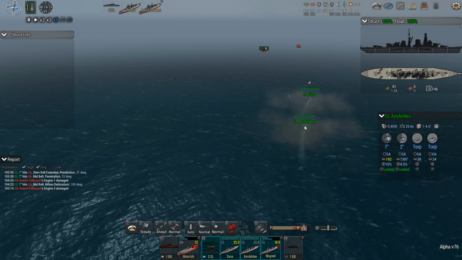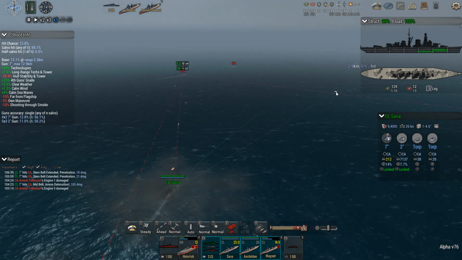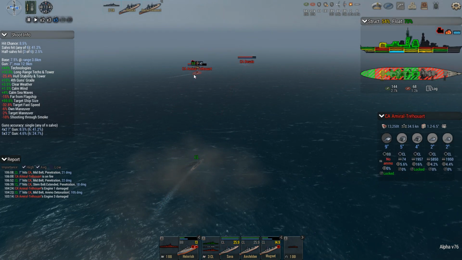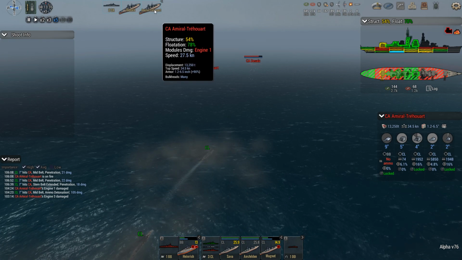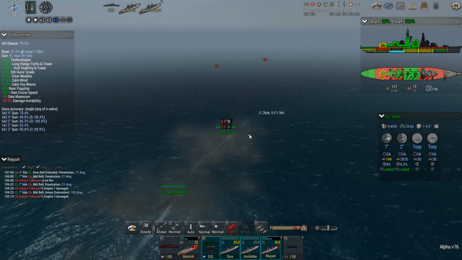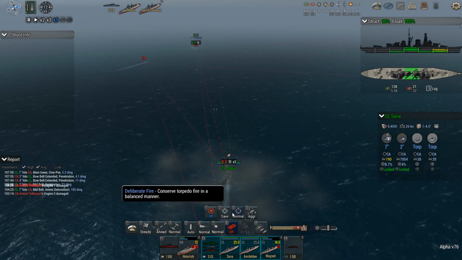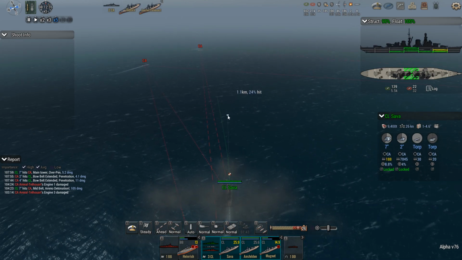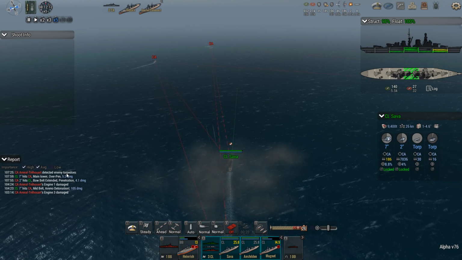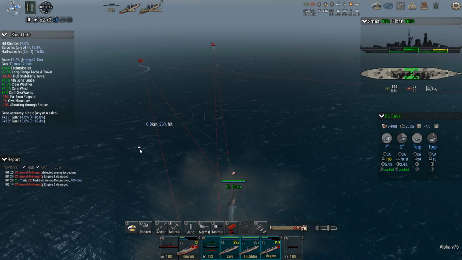222 rounds on the Sava. About 190 on the Ansfelden, and I won't be able to gun them both down. Switch to the Dessay, because the Admiral is already slowing down. 27.4, 27.2, 27.1. What if I send out one torpedo? Just to, oh, no, that's a whole launcher. Yep, there we go. I detected torpedoes. Immediately changed course. North to port.